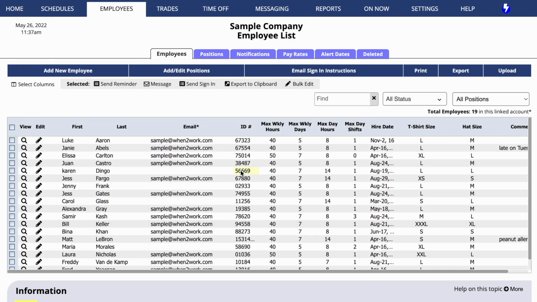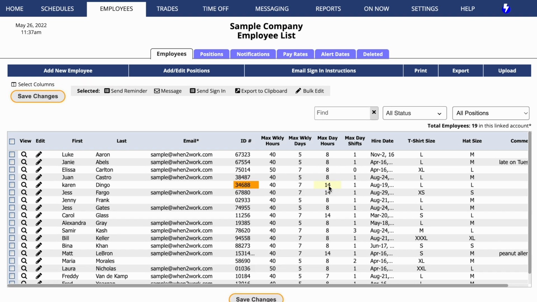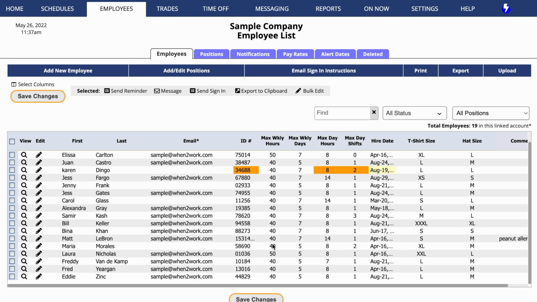You can edit these values right on the grid. Simply click on a cell, enter the correct data, and you'll see that the cell remains orange until you finish. The orange highlight reminds you that the information you've entered hasn't been saved yet, so when you're ready, click the Save Changes button. And the system is updated with the new information.